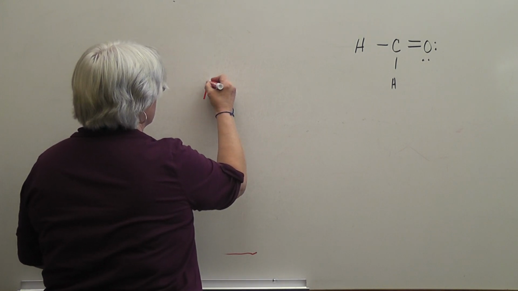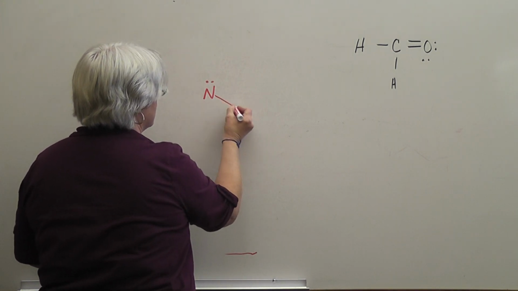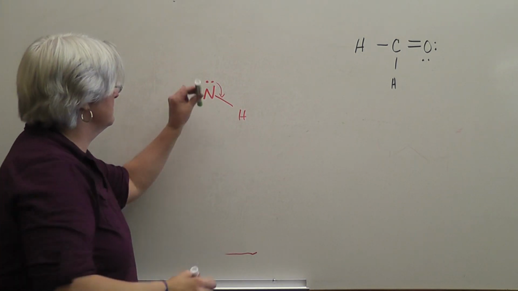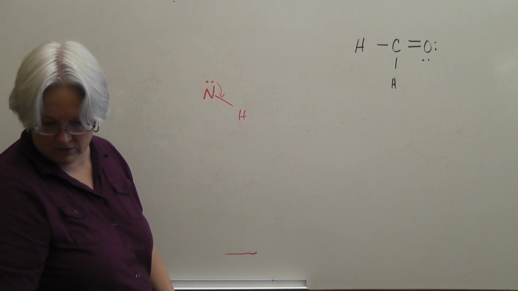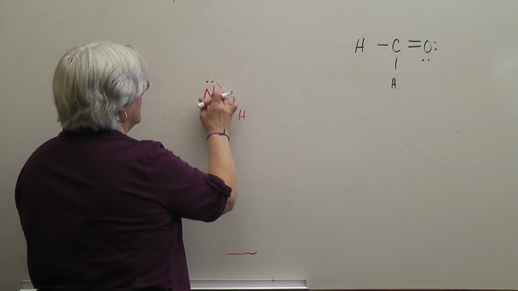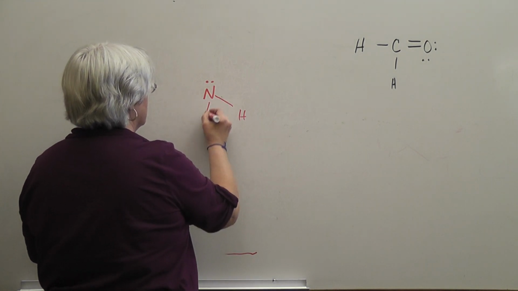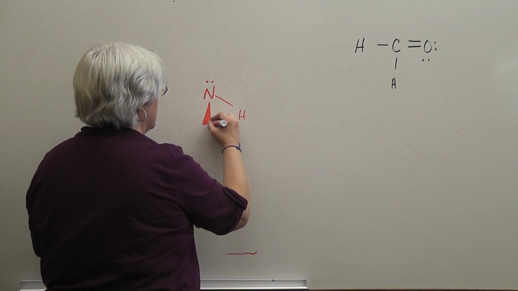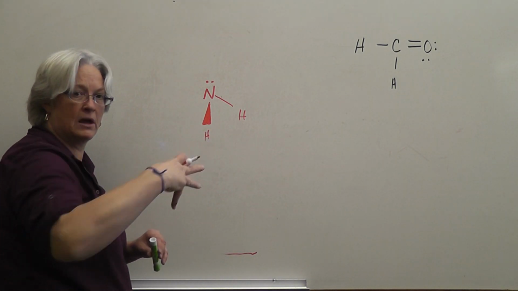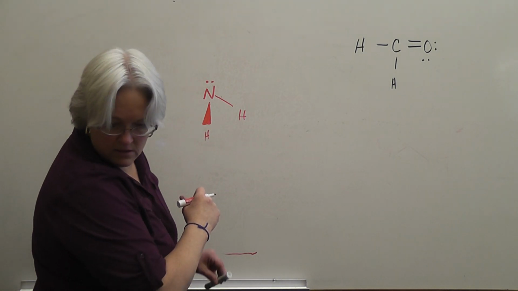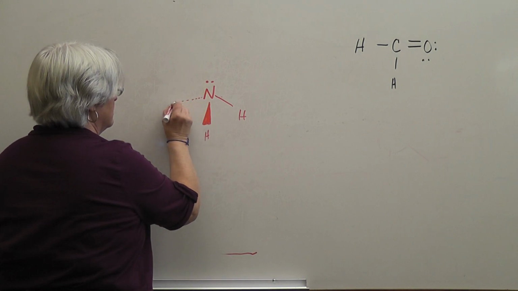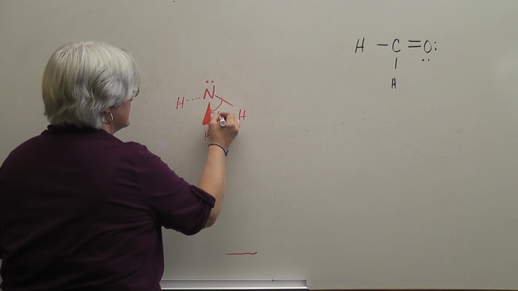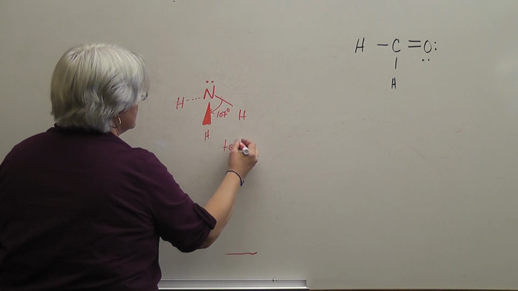So we have N with the non-bonding electrons here. We have a hydrogen here. See how far it's gotten away? This is about 107 degrees between these next 2 hydrogens here. We have our slightly wider arrow. That means that this hydrogen has actually jumped out of the board. And then we have the hydrogen that is behind it. This angle right here is about 107 degrees.